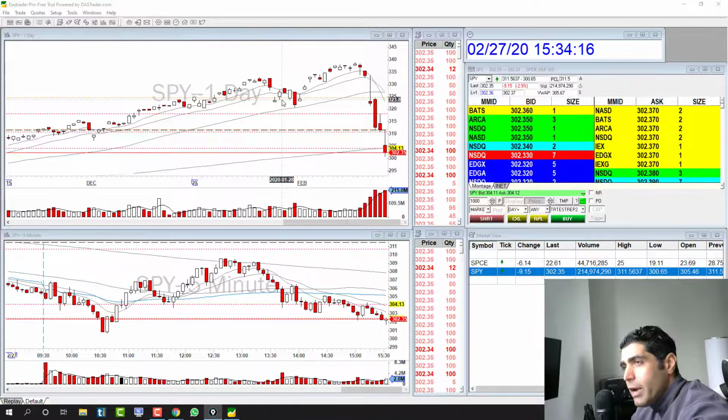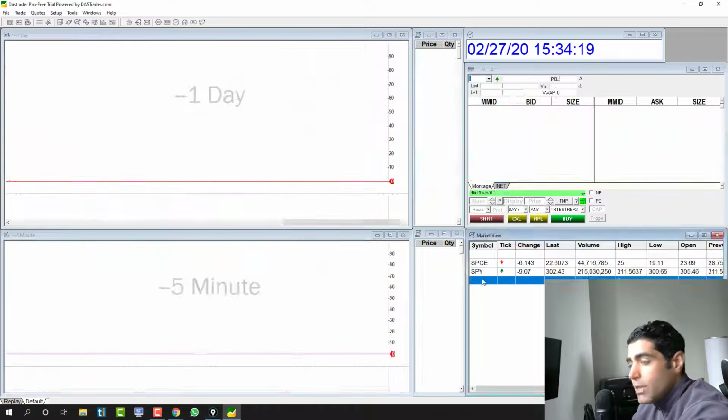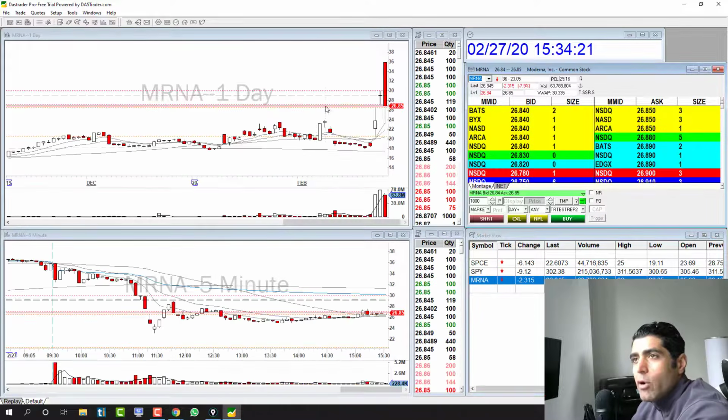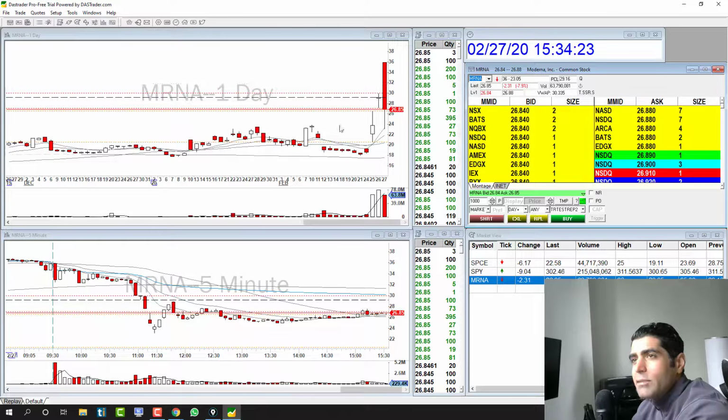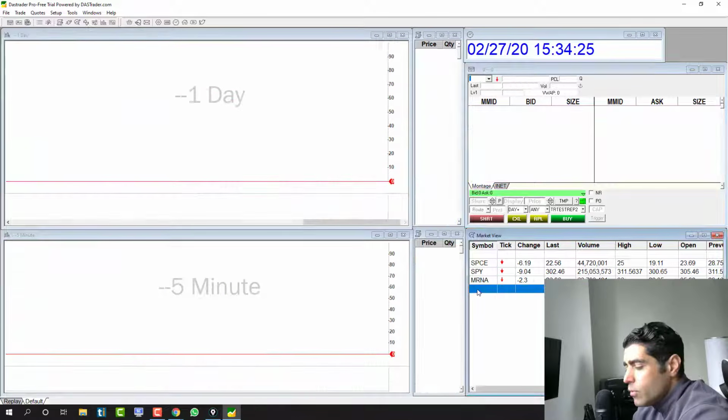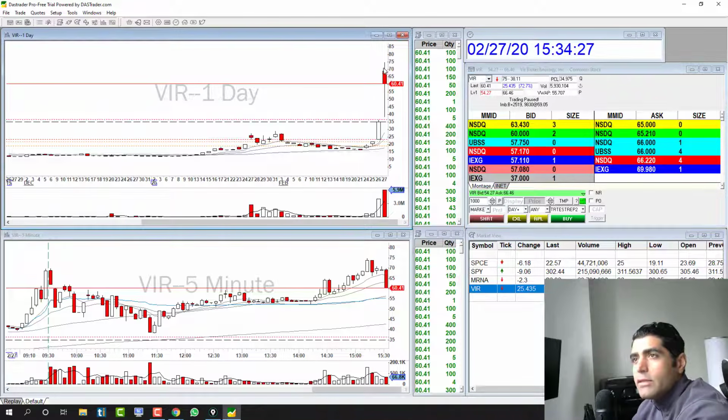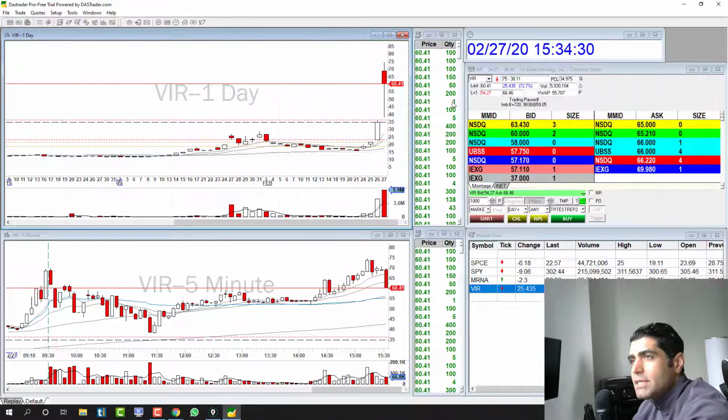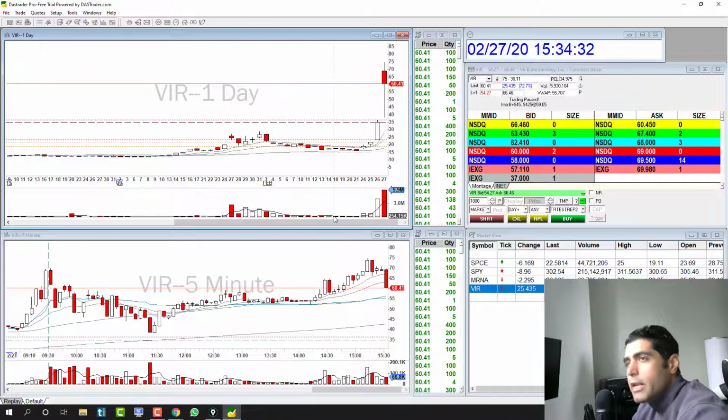And as you see, a lot of money is actually going toward the stocks that are involved in the virus thing, like MRNA, although it's selling off today. There's a lot of stocks, or I think the other one was VIR. These are the companies that just moved up huge, 72%. It's halted now. So the money flows through the industries that get a lot of contracts and potential revenue.